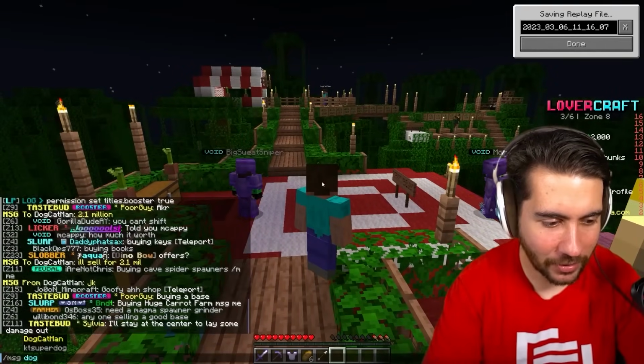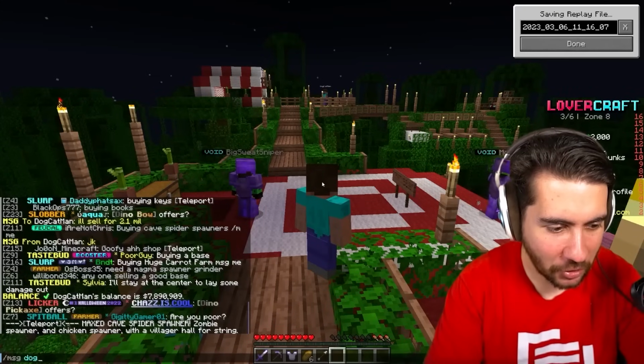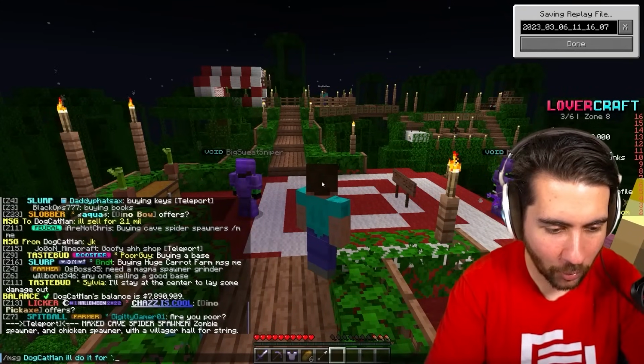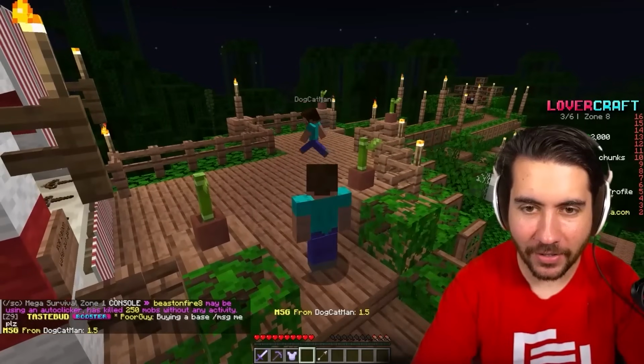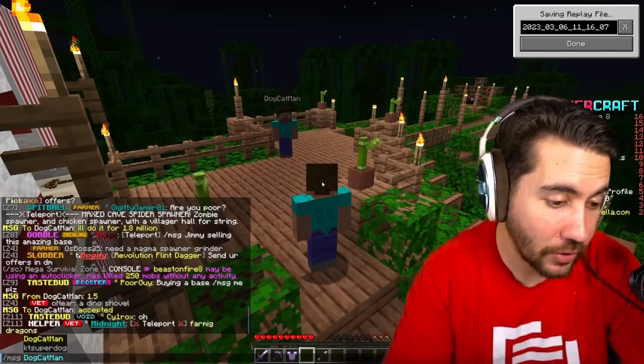Okay, hold on. Dog Catman. Does he even have that money? He has 7 million. Message Dog Catman. I'll do it for 1.8. Sell it now, Zach. You better sell this base now. 1.5. I'll take it. Accept it. Dog Catman. Accept it. It's less than I wanted, but I'll take it.